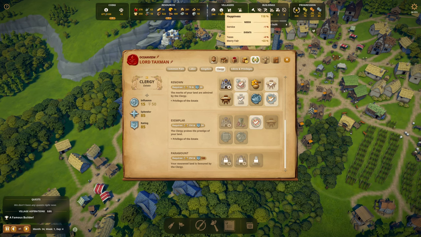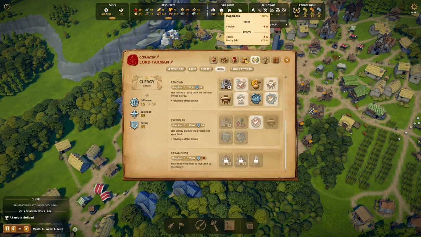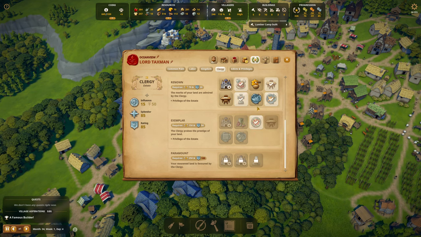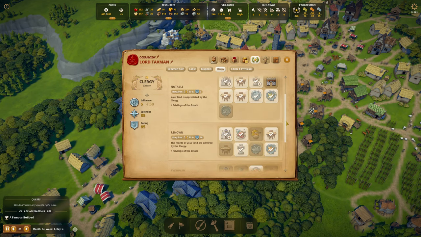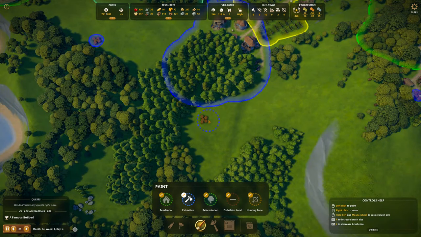By the way, we don't have any shortage. We do have a 1% service shortage. I think that's fine. So I'm going to go ahead and unlock some modest architecture. In their opinion. There's some more berries over here. I'm going to circle these berries.